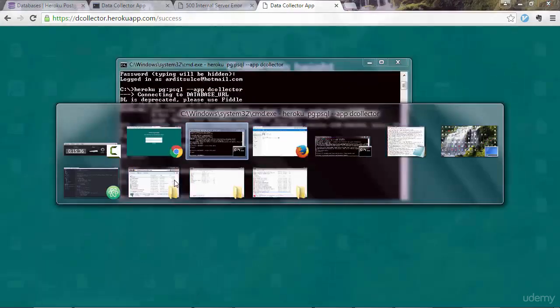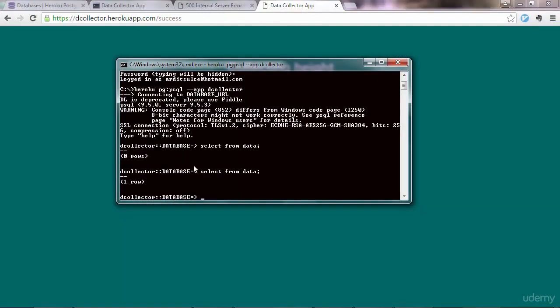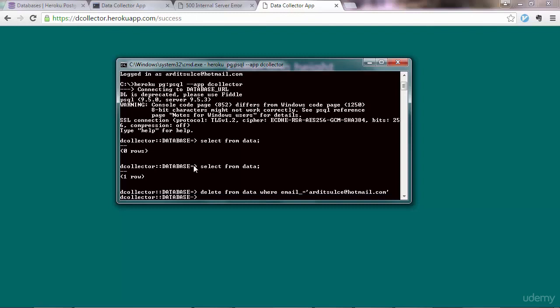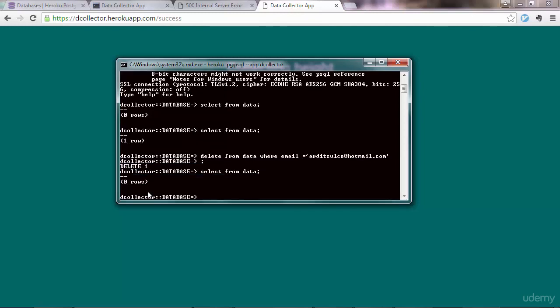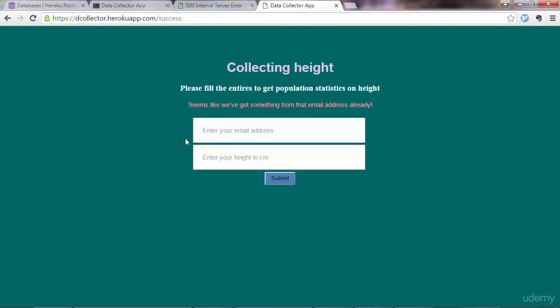To delete the record, you'd say delete from data where email_ equals single quotes and your email. Oh, I forgot the semicolon. Great, now we got the message DELETE 1. If you apply select from data again, you get 0 rows, and then you can start over again.